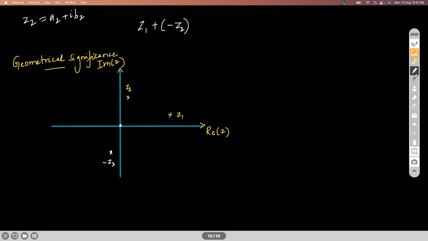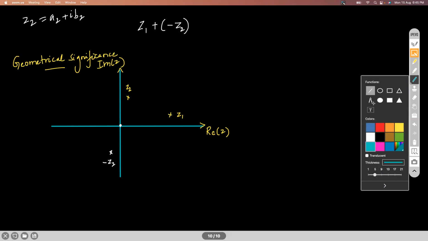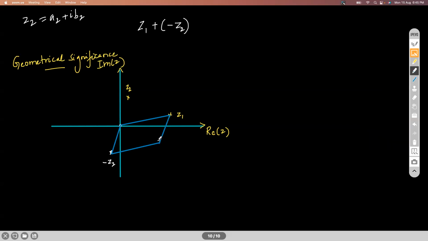Now, how do we add the two complex numbers? Let's say this is one complex number Z1 and this is another complex number minus Z2. How do we add it? We have already seen that we complete a parallelogram like this. Correct? This point here, my dear, will be your Z1 minus Z2 complex number. So this is again a parallelogram like the way we made for addition. Okay. So this is your location of Z1 minus Z2. Clear, everyone? Any questions?